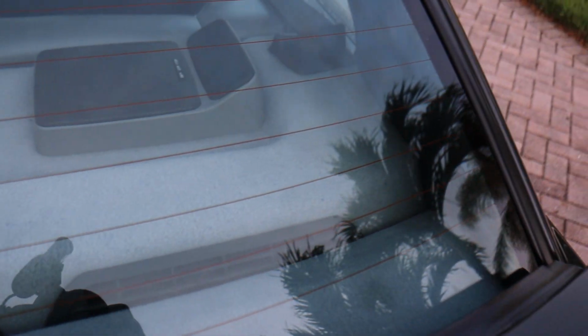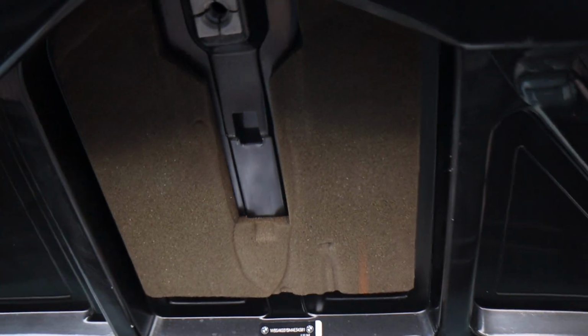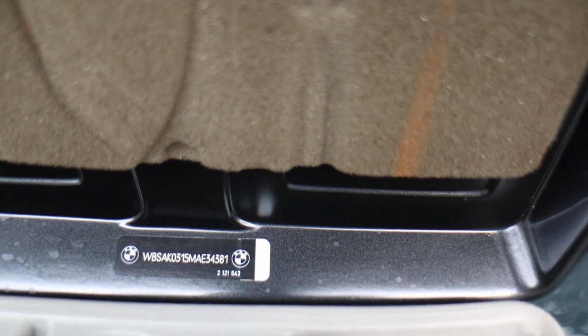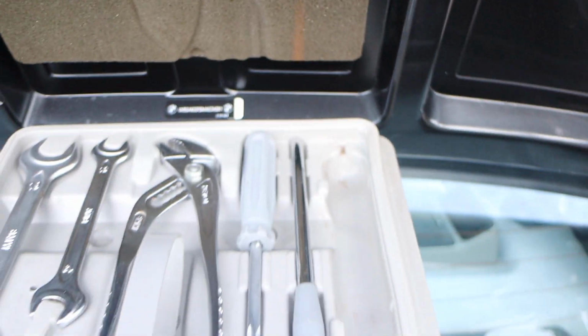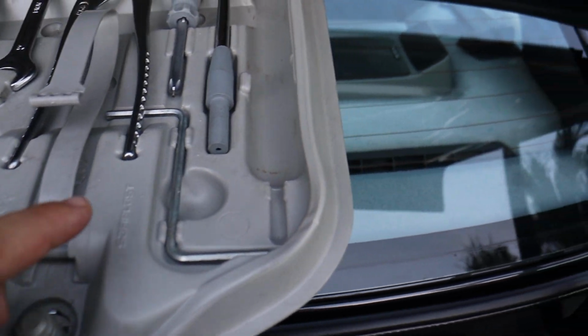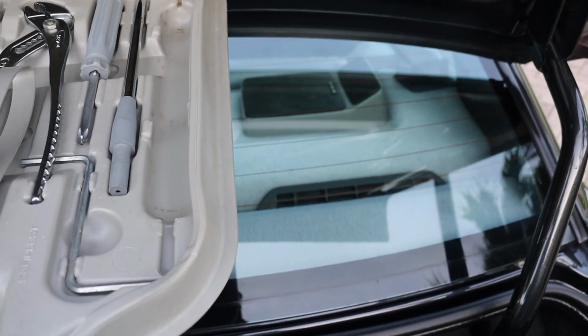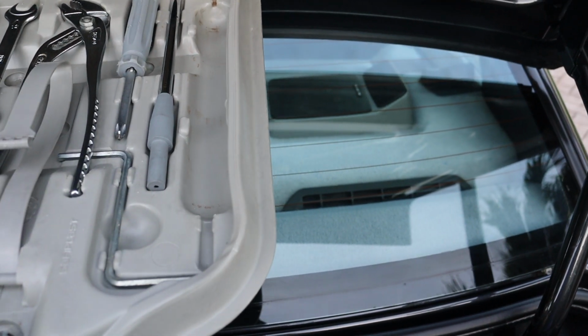Okay. Oh, by the way, that's the rear shelf with the factory speakers in really nice shape. There's no sunburn or cracking of any sort. You still have the BMW tags like this one here, and if you open this little toolbox, there's a vent tag right here for the trunk. The toolbox is missing this adapter right here, and this, I think, was probably for the lug nuts perhaps, so that one is missing.